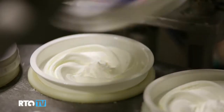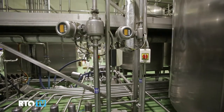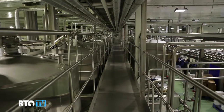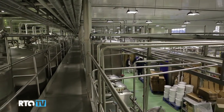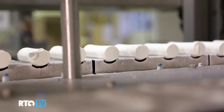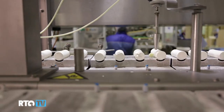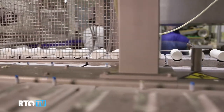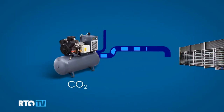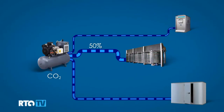At key stages of the production of ice cream, cold is required — reduced temperatures for semi-finished and already-finished products. In the factories of the company Russian Freeze, there are multi-stage or cascade system refrigeration units which use ammonia and liquid carbon dioxide as refrigerants. Units like these are more efficient than classical Freon — they consume less electric power, and the ice cream in them cools faster, better preserving its beneficial properties. The cascade refrigeration system is safe for the environment because there is no Freon, no atmospheric emissions, and accordingly, the Earth's ozone layer does not suffer. From the compressor workshop, cooled carbon dioxide is sent out in three general directions: most of it is required by the hardening tunnels at 50 percent, the lowest is by the freezers at 20 percent, and about 30 percent goes to the warehouses.